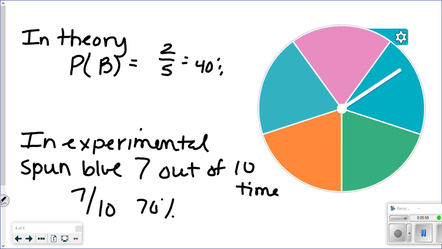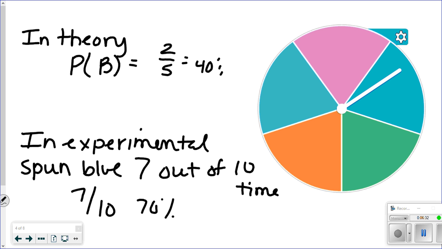Now, is it always going to end up to be the same? This is pretty much just a guideline, so you know what's supposed to happen. Is it always going to end up that way? No, but honestly, the more times you run an experiment, the more times you spin the spinner, the closer it's going to get to the theoretical probability. Doesn't it always even out in the end? Eventually. I mean, it'll get close. But for example, flip a coin. What's my chance of getting heads?